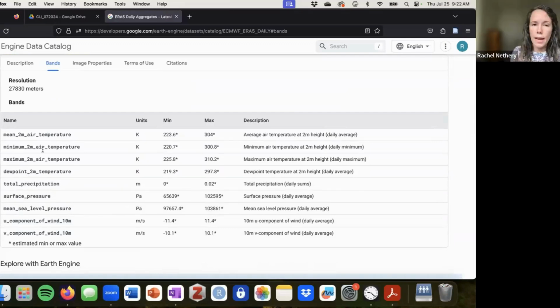For every day over this whole period in the whole world, we have estimates of air temperature, the mean daily temperature, the minimum daily temperature, maximum daily temperature, dew point, total precipitation over the day, surface pressure, wind direction, things like that. This is a pretty standard set of climate variables to be provided with a reanalysis data set.